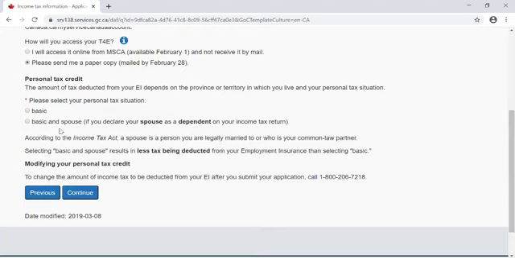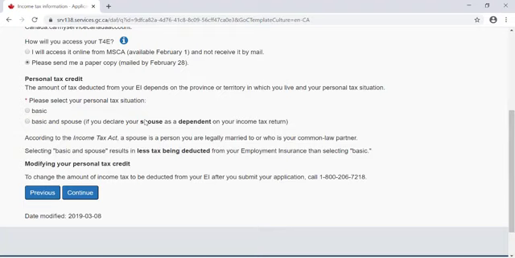This is a question that you need to decide on your own, what your personal situation is. So if you declare a spouse as a dependent, often that means that this spouse is not working and you are covering all of the expenses of this spouse.